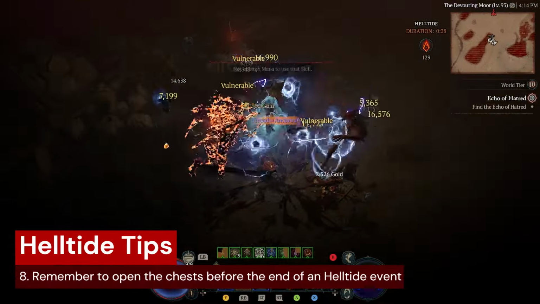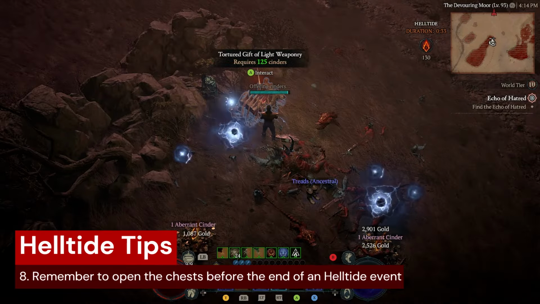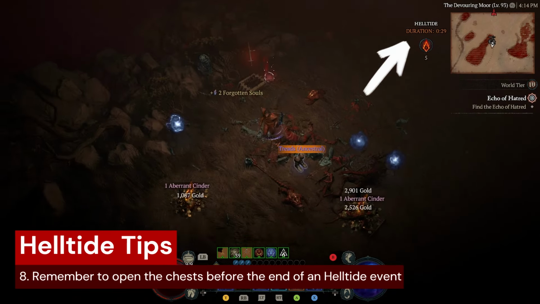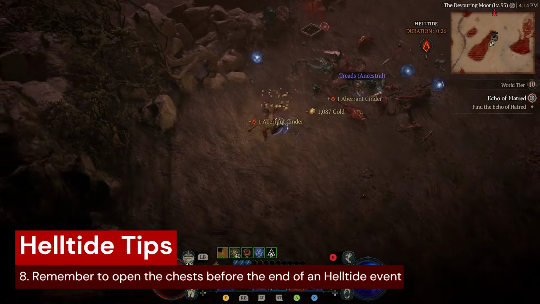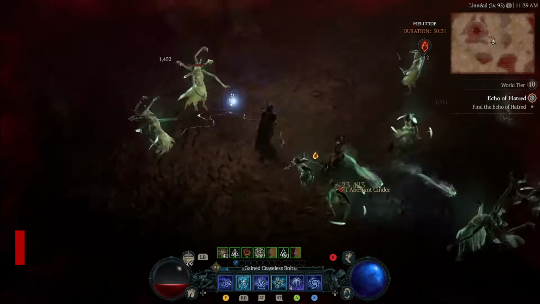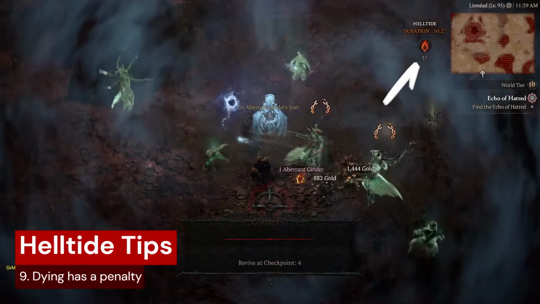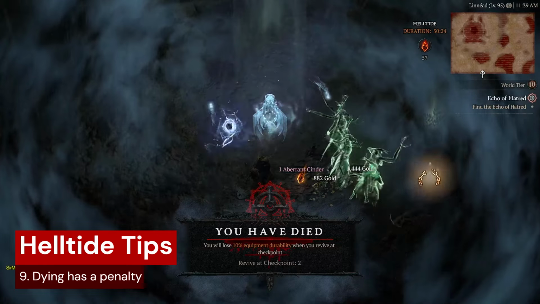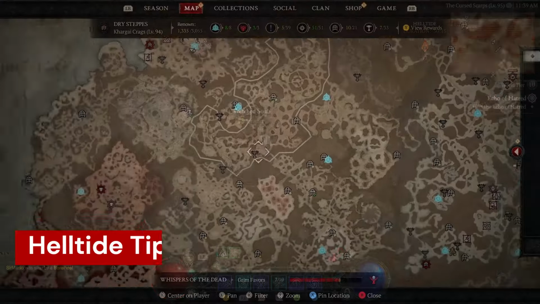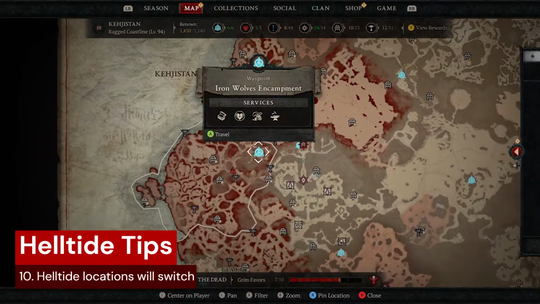Tip number 8. Remember to open the chest before the end of a Helltide event. A countdown timer will indicate the remaining time, after which the event ends and the chests disappear. Make sure not to miss the opportunity to claim your rewards before time runs out. Tip number 9. Dying has a penalty. Players will lose some of their gathered cinders upon dying or exiting the Helltide event area, so it's always better to spend them. Tip number 10, Helltide locations will switch, and they are only activated for about an hour each time.